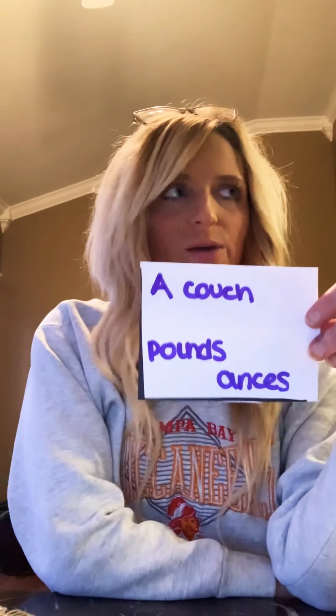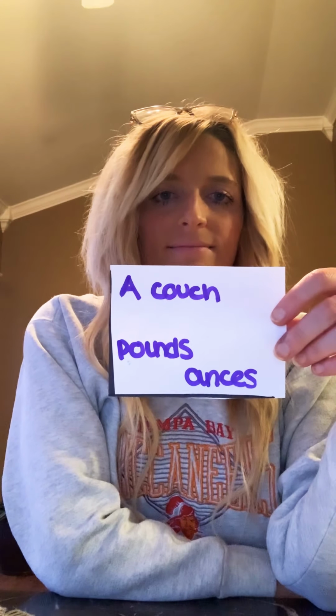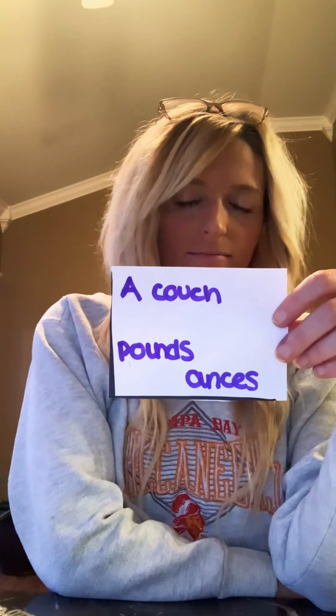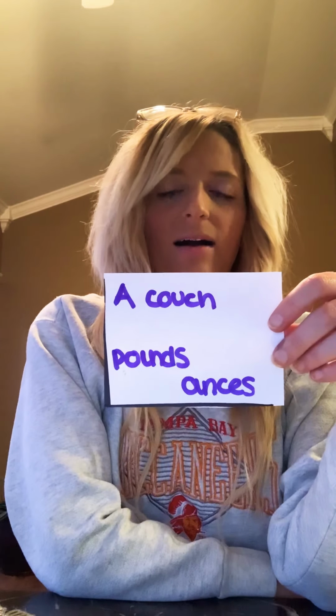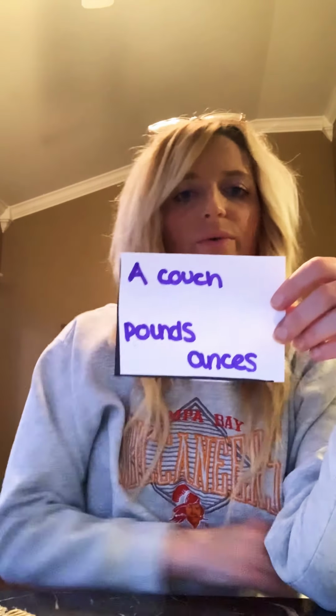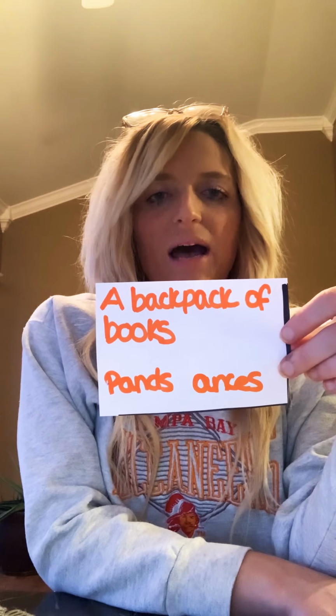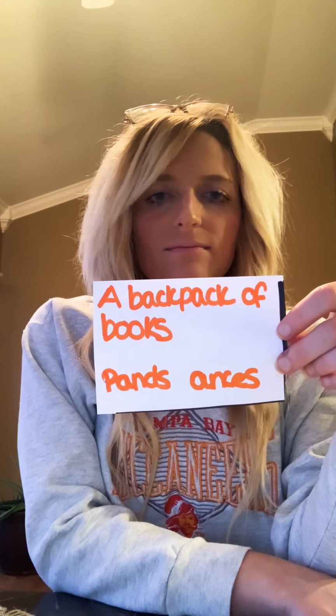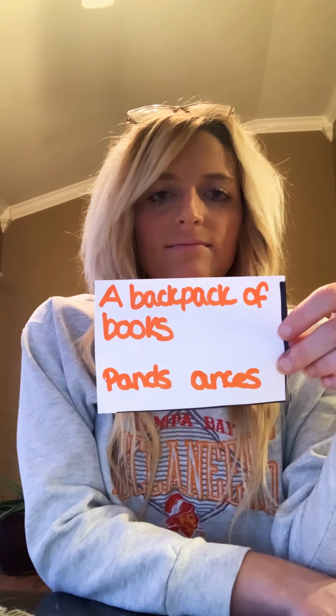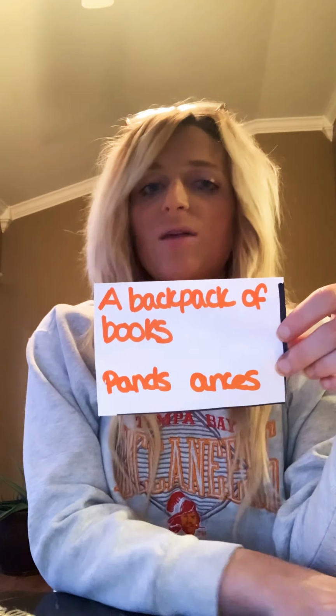All right, a couch that you would sit on, would that be pounds or ounces? Couches are definitely something heavier, so we would measure that with pounds. All right, two more. A backpack full of books, so like a heavier backpack. Would that be measured in pounds or ounces? Hopefully not too heavy, but we would measure a backpack full of books with pounds.